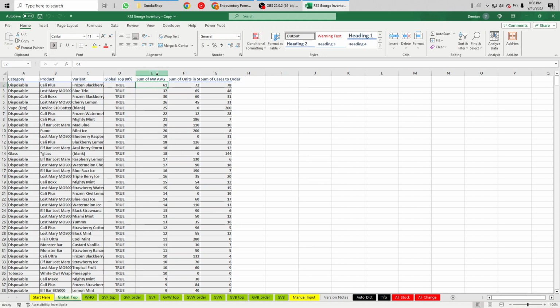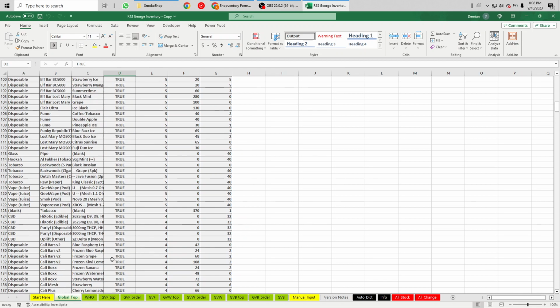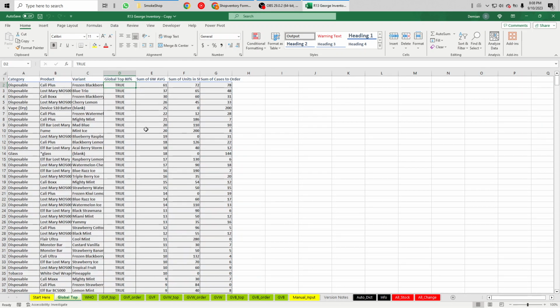In here we have the main column by which this is ordered, which puts at the top the ones that have sold the most across all stores, and then it performs the top 80% tagging by selecting the members that conform to the total, so that upper 80%. So that's kind of it.